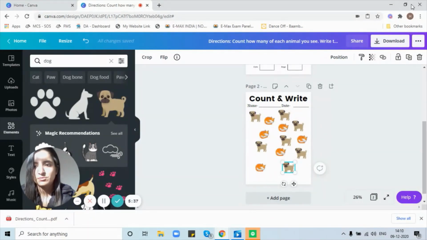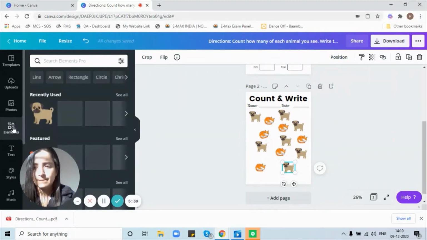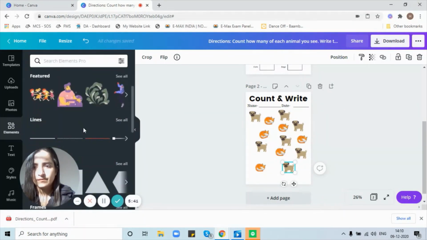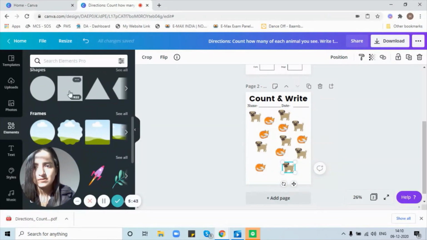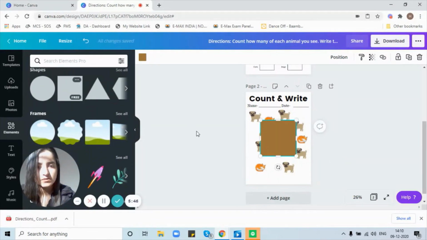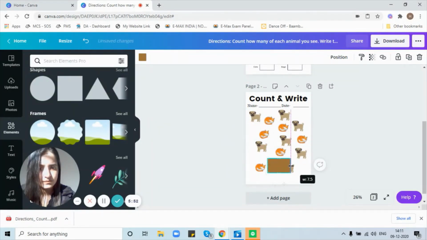So now let's go to elements again, or you can insert a shape over here if you want. In this shape they can write.